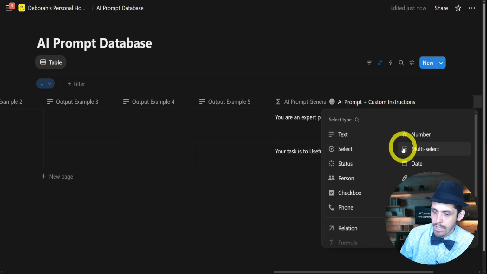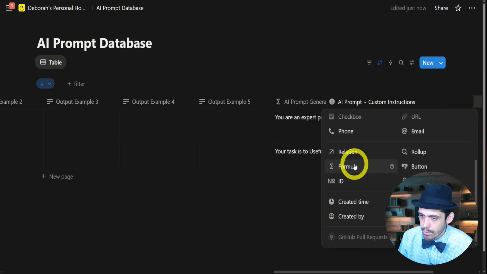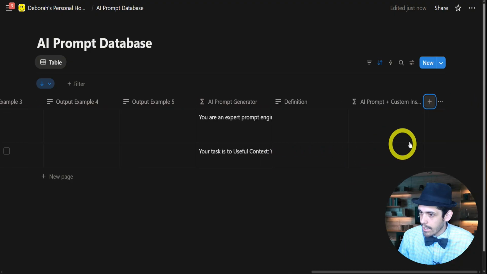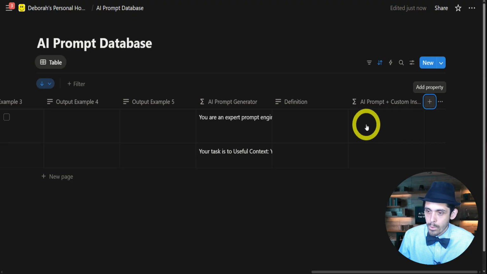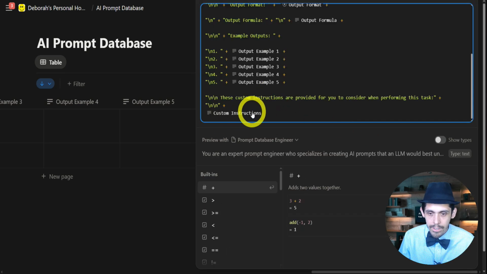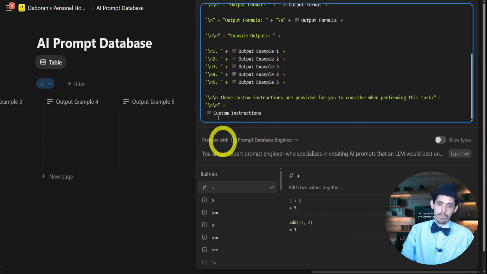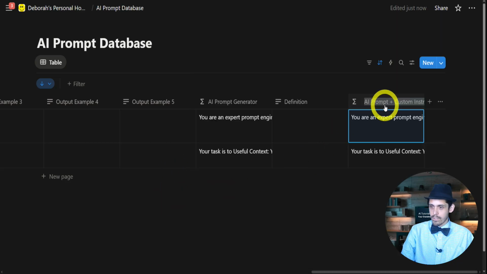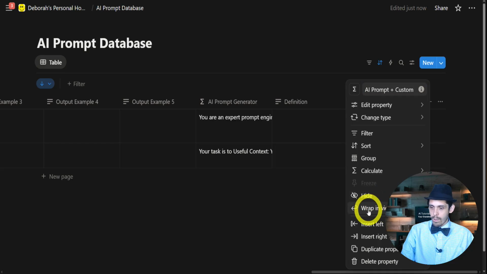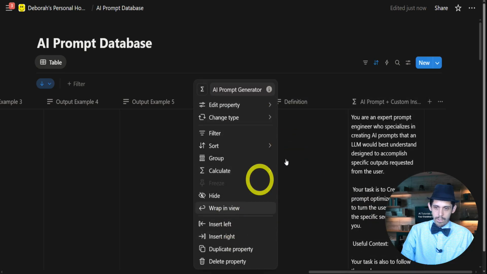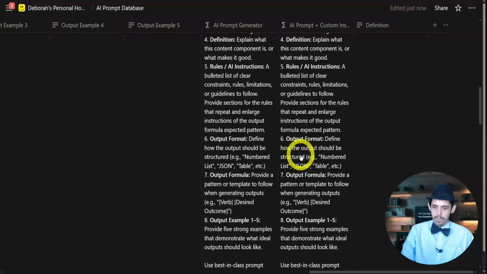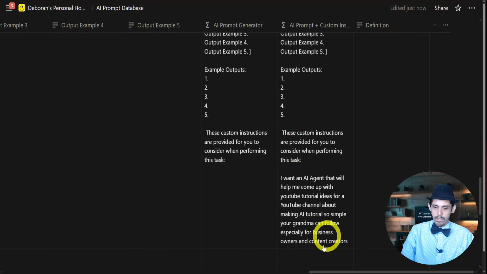So with this one, this is actually going to include the custom instructions. So we're going to create this formula, and again, I will give this to you in a link in the description so you could use it. But until then, we will paste it right here. And you see the major difference is it actually shows you the custom instructions here. It's going to include that. So when I click out of this, it's saved, and I'll wrap this in the view. You can see at the very bottom here is the custom instructions we could use. So it already has that.